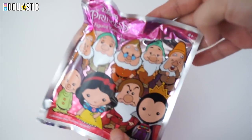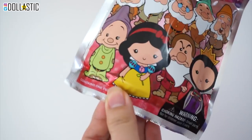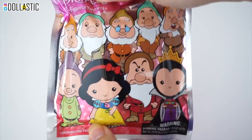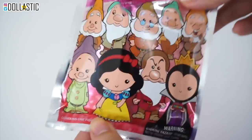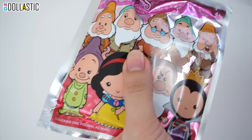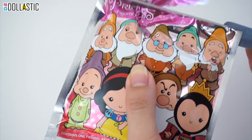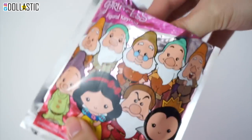So these bags no longer really have the little slit on the side, so we do have to cut it open, but the good news is because they do not have slits, they are a little harder to open, and therefore people won't be really resealing them in stores, which is one of my biggest pet peeves. So let's open our first bag and see if we can get a full set, which I'm pretty sure we will get a full set, but how many of the other characters we will get, I don't know.